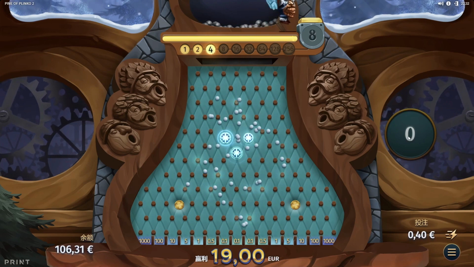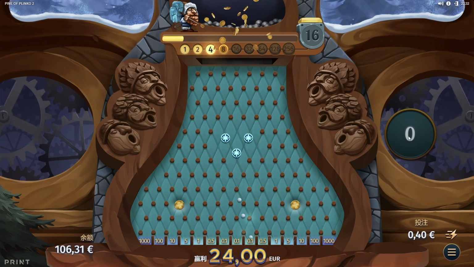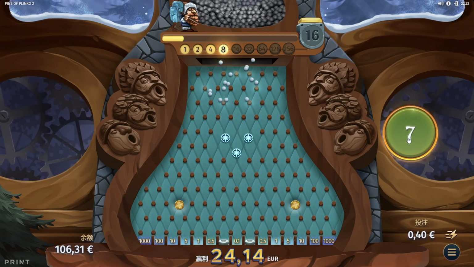Although I deposited 60 USDC, I prefer to play with Euro. I actually rarely play with US dollars as display currency. At the moment of playing, 1 euro is equal to 1.1 US dollar.